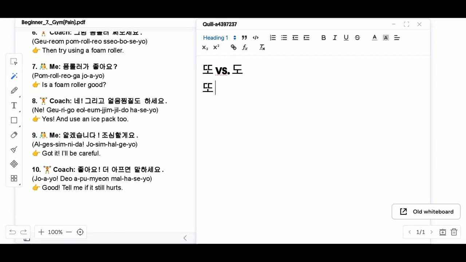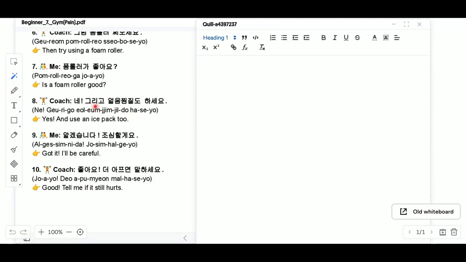So 또 주세요 means please give me more, like another one. And 더 주세요, you can use it like this. You need to put some noun in front of it, for example, 삼겹살 또 주세요. That means you already had 삼겹살, the first plate, and then you are ordering the next one, the second one. And if you say 삼겹살 더 주세요, that means you didn't have 삼겹살 before. So you had salad, and now you want extra, additionally 삼겹살. So 삼겹살 더 주세요. Like now I want an additional menu item, which is 삼겹살. That's different.